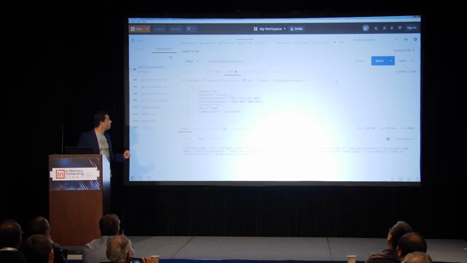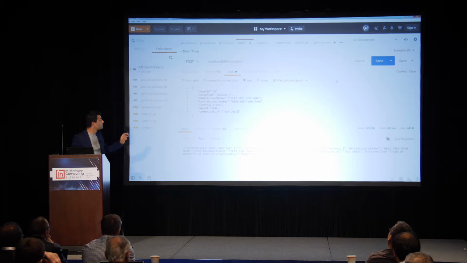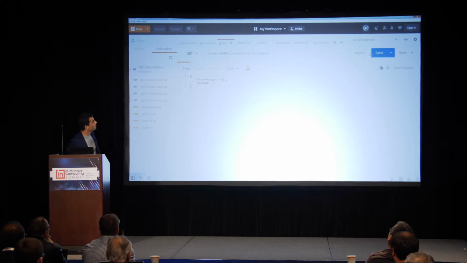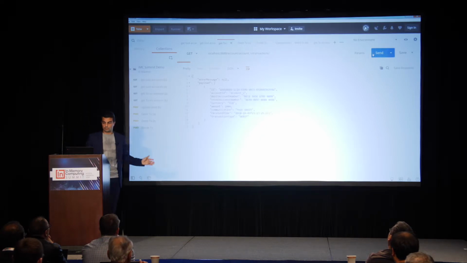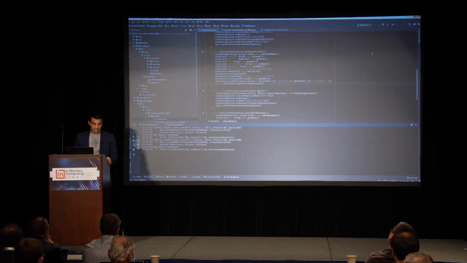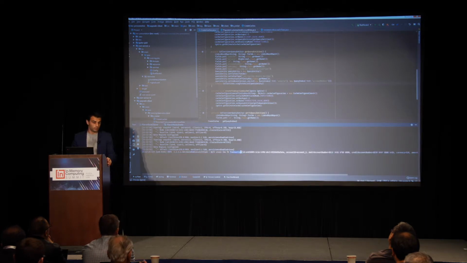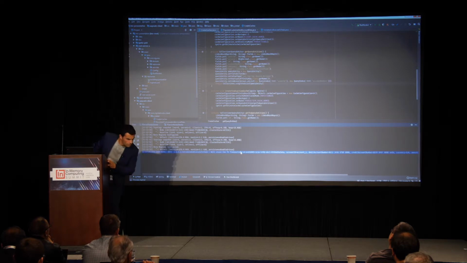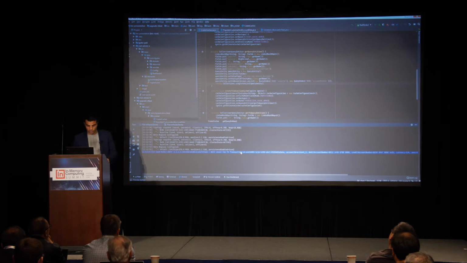I want to remove 1,080 euros with this communication. I just send. And I see that that's the result. It's been created. If I look at the transactions again, normally, if everything worked, I see the transaction that's been there. And what I can see as well is in the logs, I can see that one server did all the work. You can see that here, the server did the work. We saw that it's on server 2. Here, that is server 2, that we have a log saying that we created a transaction.